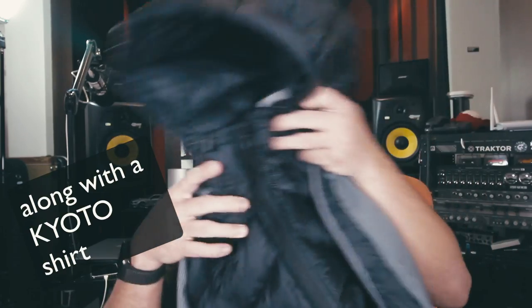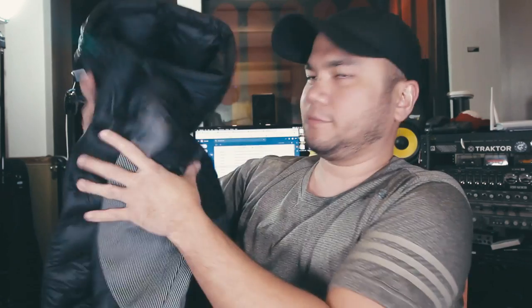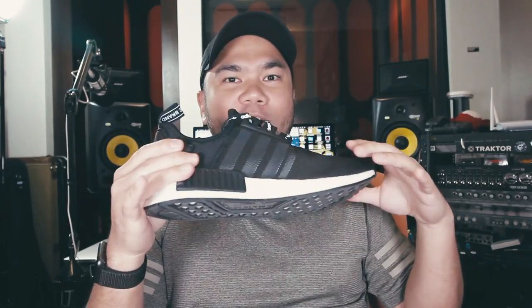Let's get the fashion stuff out of the way — I just got a few items. I got this nice little jacket from Puma. They were all selling really nice jackets and this one caught my eye. And of course when you're in Japan you get a Japan exclusive shoe, so I got this Adidas NMD Japan exclusive shoe with the Japanese characters.